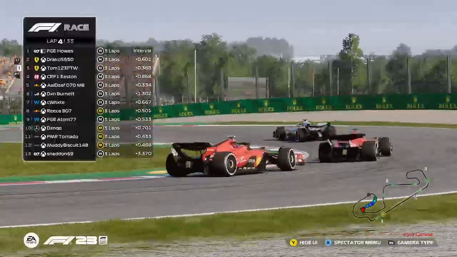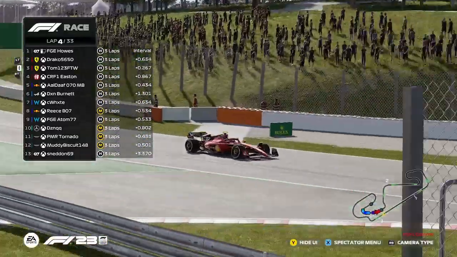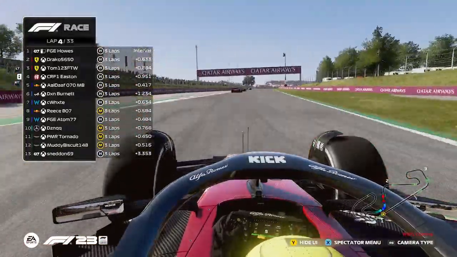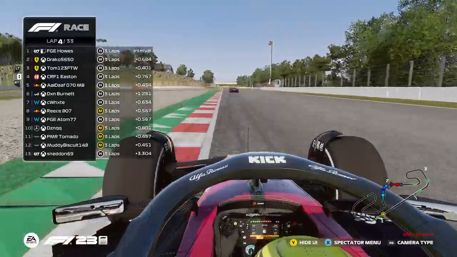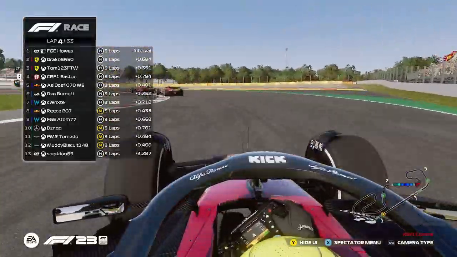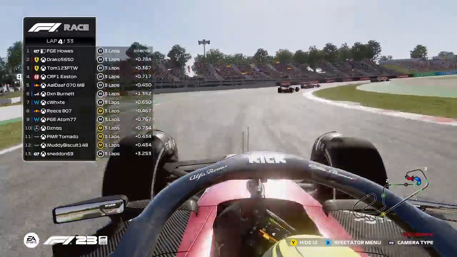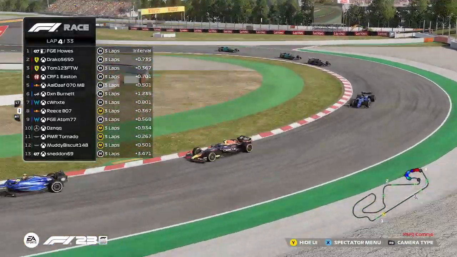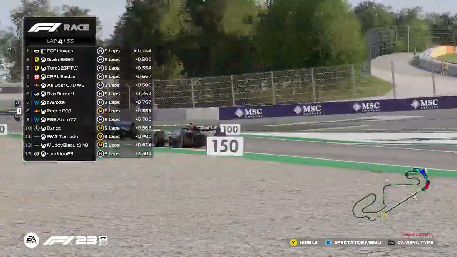I think this race could be a great battle between the AlphaTauri out in front and the 2 Ferraris and Easton if he can get involved in this one. He's got 8/10 to find on the drivers in front. We've got a close battle behind between the 2 Williams and, not the Aston Martin, sorry, the Red Bull in between them.